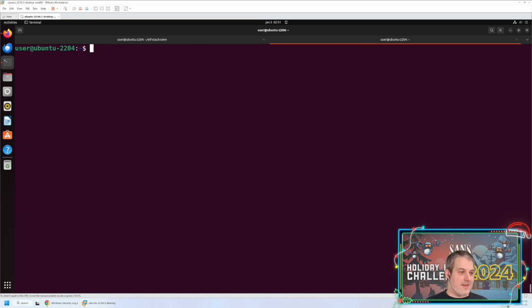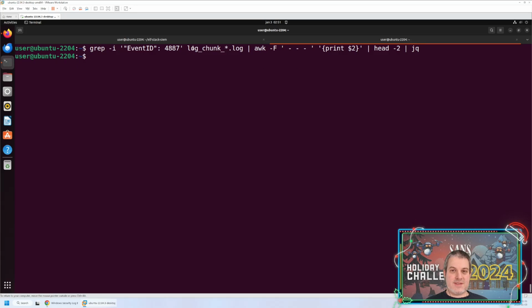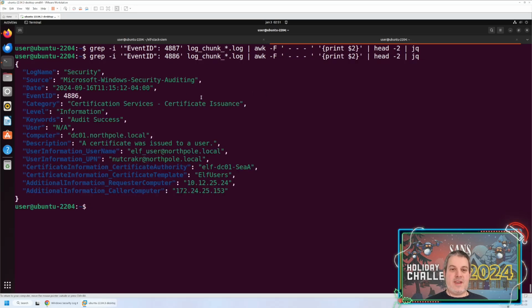Now I could have used extended grep and included both of the events, but I'm just going to do the lazy thing. Obviously, approved would be the one that you would be looking for first. There is no such event, and if you look for certificate issuance, certificate was issued to a user.